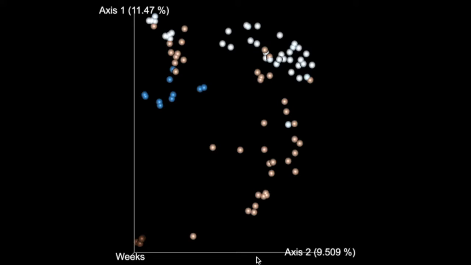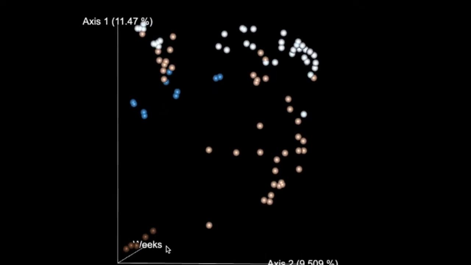Here's the water, sediment, and microplastics, each with their own color. The sediment are in the lower left in dark brown. The water are the group of the blue ones. The floating samples are up here in light blue, and the bottom samples are in light brown. Notice how consistent the sediment samples were over time, and the water samples for this group here.